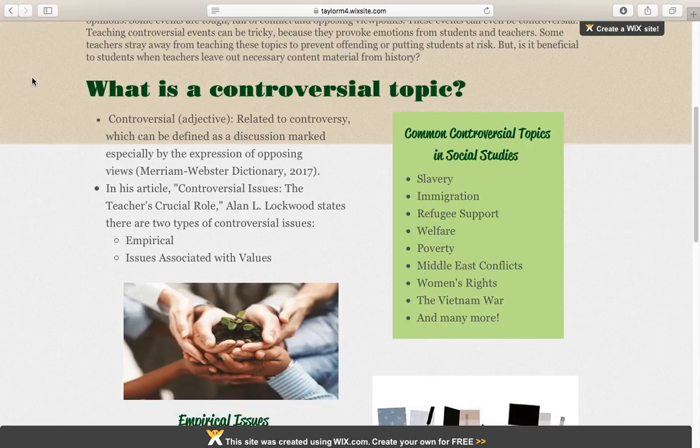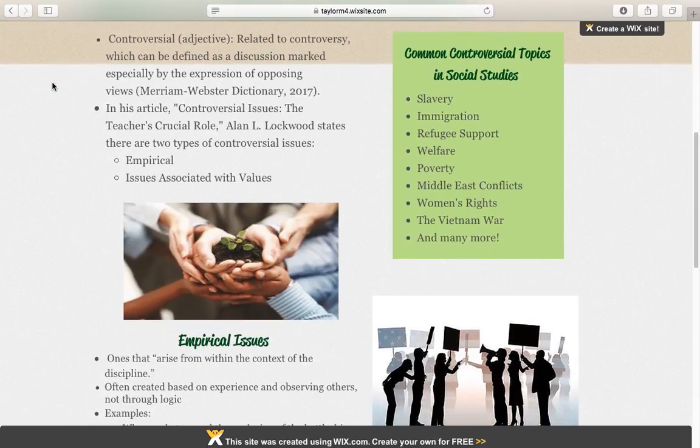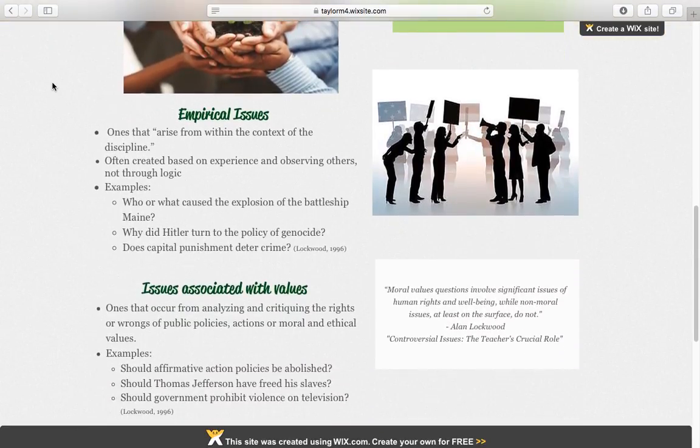In his article, Controversial Issues: The Teacher's Role, Alan Lockwood says there are two types of issues: empirical and issues associated with values. Empirical issues are ones that arise from within the context of the discipline. They are created on experience and observing others.